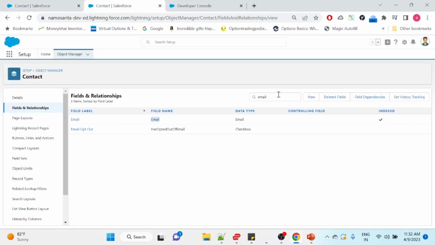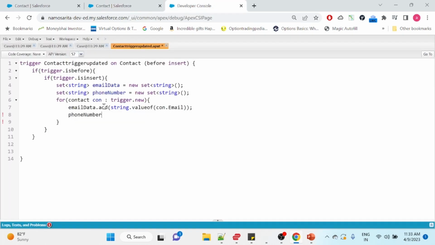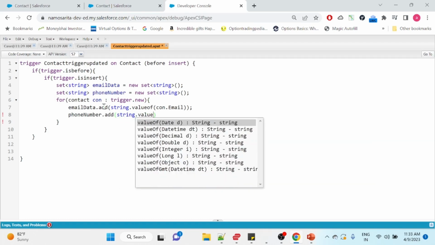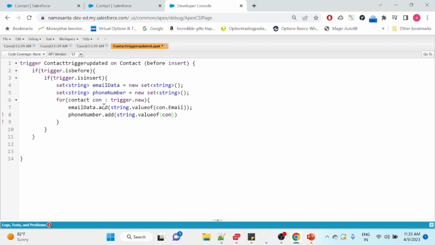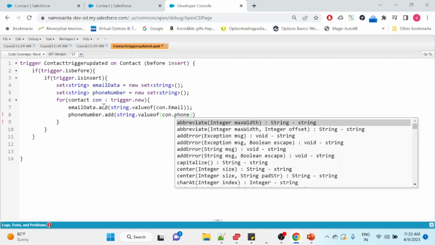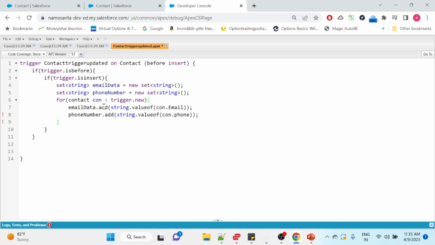Let me see if I have the phone number here. Okay, I have a phone here. phoneNumber.add(String.valueOf(con.phone)). So now we have created a set of email IDs as well as a set of phone numbers which are currently coming into the system.